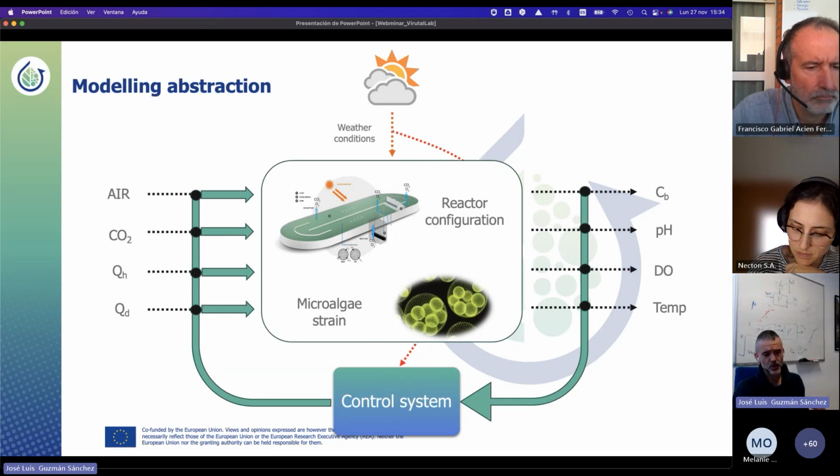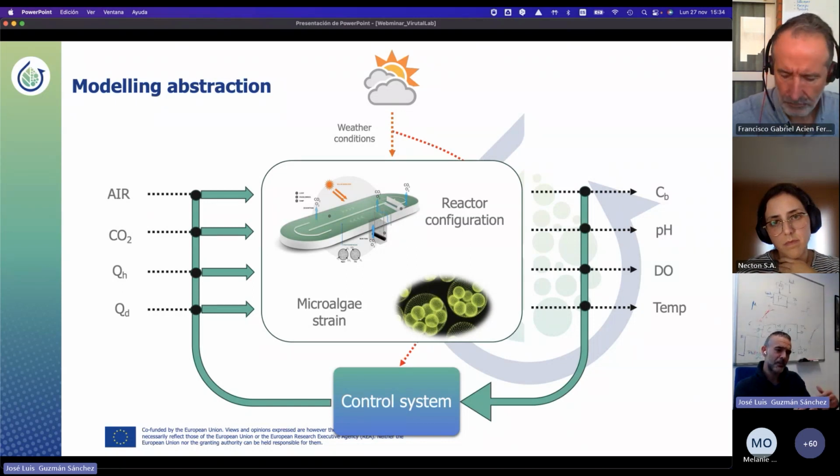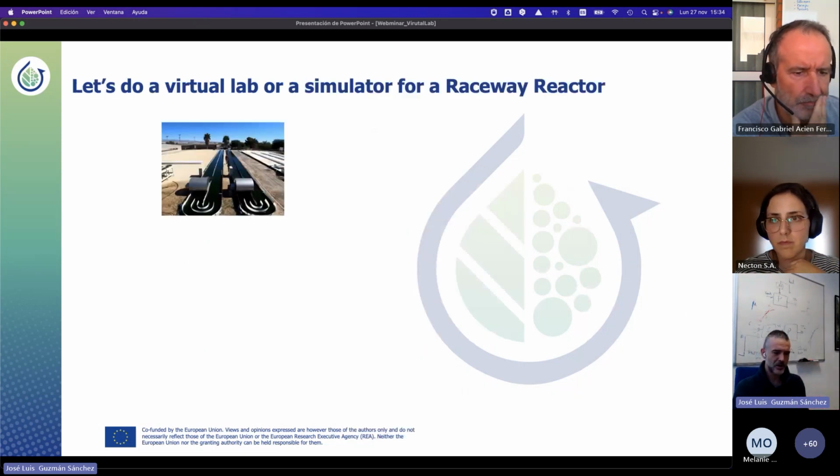And this is also something we wanted to include in the tool, not just the classical tool, including a model to understand the different phenomena happening inside, but also to compare different realistic scenarios, considering different weather conditions, manual mode or automatic mode with different configurations. So this is like the general scheme of what we can do with the tool. I will show you now.